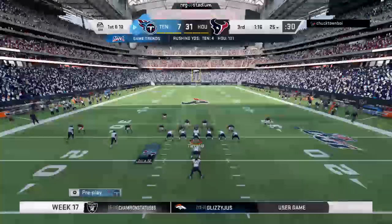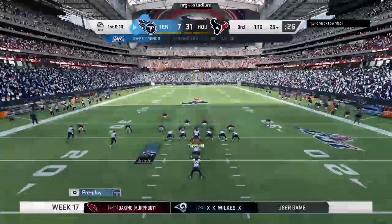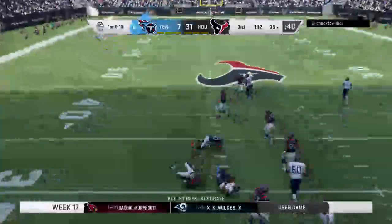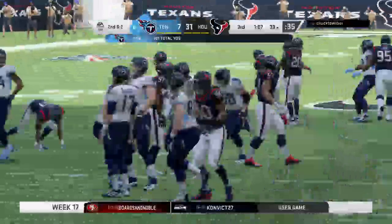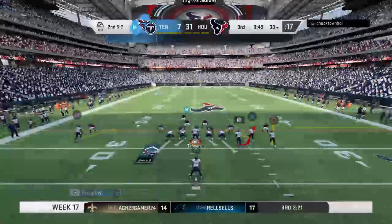And here we are almost through 3 quarters of play, and this passing game still has not really found any kind of rhythm. Put it mildly, because they're not even over 100 yards yet. And in today's NFL, where it's a pass-first league, that is quite surprising. Not many teams patient enough to stick with the run. Everybody wants to advance the ball through the air. They've got to get their timing back. Here's a 2nd and 2 now from the 33.